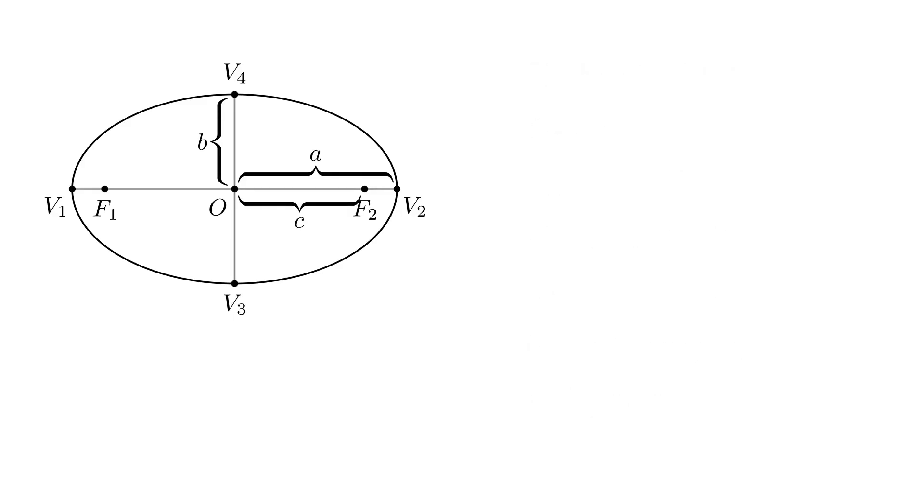If we go back to the definition of an ellipse, we can now express d in terms of a, b and c. In fact, we only need a to express d. First, note that the length of V1V2 is equal to 2 times a.